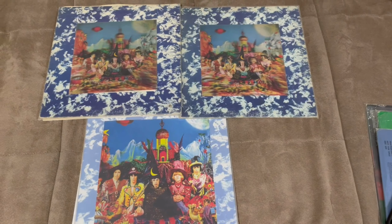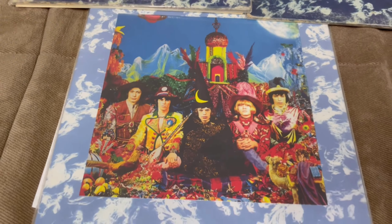If you're like me, you might not be thinking, wait, this isn't a Christmassy album. Well, it came out at Christmas 1967. The original title was Cosmic Christmas, which I feel like is better than the actual title, Their Satanic Majesties Request. Nonetheless, working backwards, these 3 pressings are a little different.